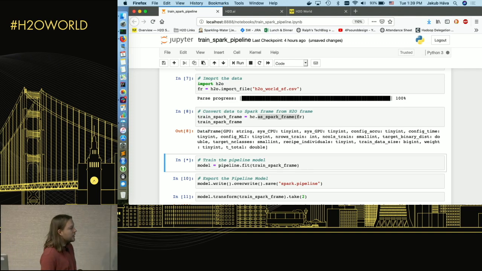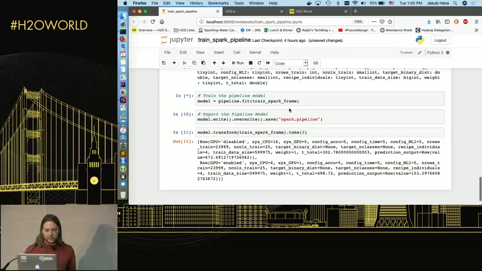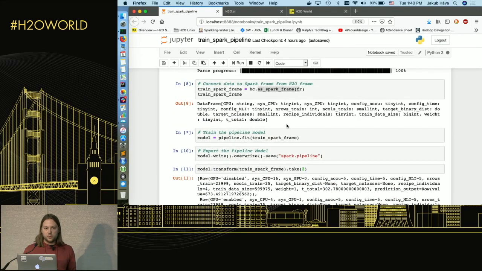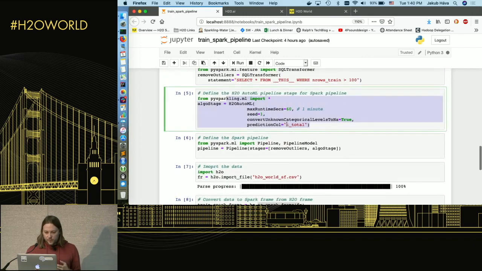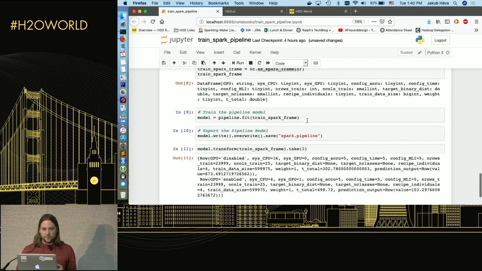So right now it's running AutoML inside of Apache Spark, which I just defined here. I specified 60 seconds, so it will run for 1 minute. It will try to give me the best model within these given constraints. As we already said, AutoML is open source, so you can also try it at home. What I also did here, just some technical options: a seed, which is for reproducibility. And if I hit some unknown categoricals during the scoring time, I don't want it to die. I just want to handle that as NAs, not a number.